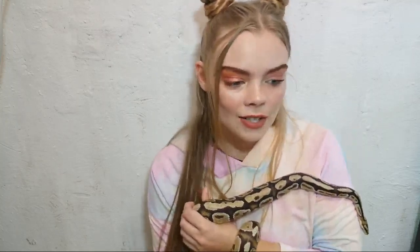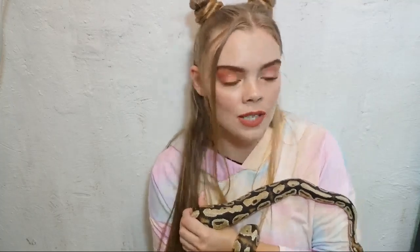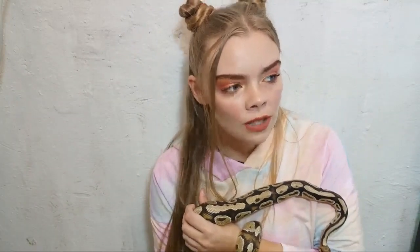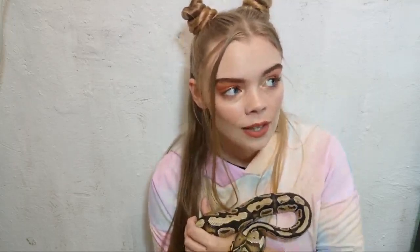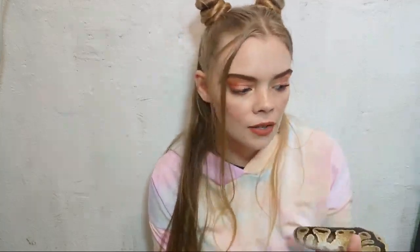Okay? There are different ways of taking care of animals. It doesn't have to be one way, as long as the animal's happy, and I've been doing something for years, and it's a logical way of taking care of an animal, then I wouldn't worry about it. And you know, also, these are my pets. They're not anyone else's pets. They're my pets. So don't worry about it.